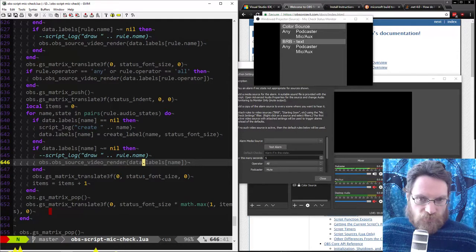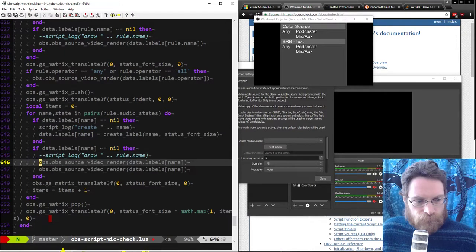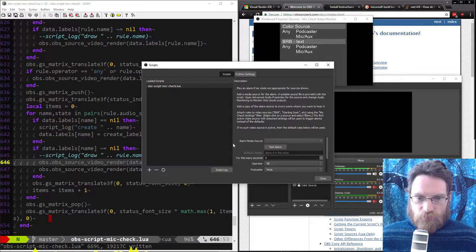But I don't know how wide the text is. So that was an easy thing to do in HTML, but I kind of have to do... All right, we can do a quick check for that. It's going to be all, yeah, messed up.